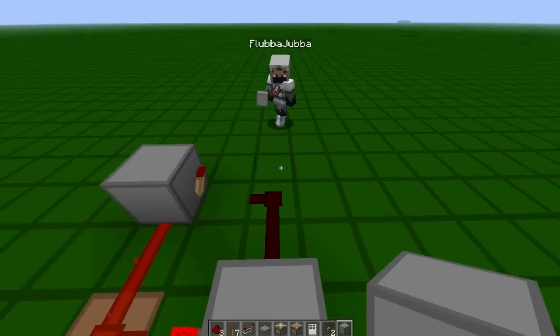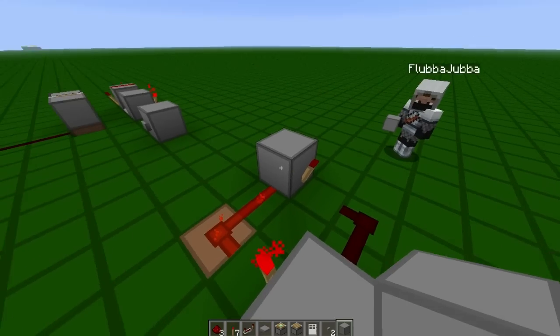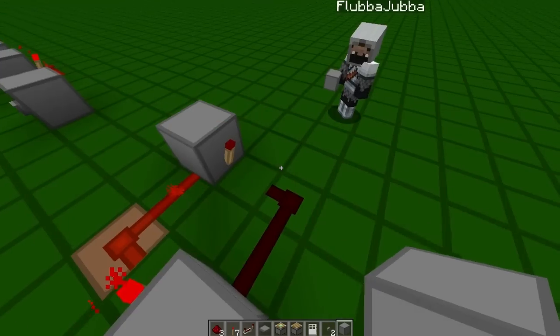Well, it doesn't, does it? That's stable. That turns that torch off. Of course. If it's an odd number of torches, it's unstable. If it's an even number, stable.